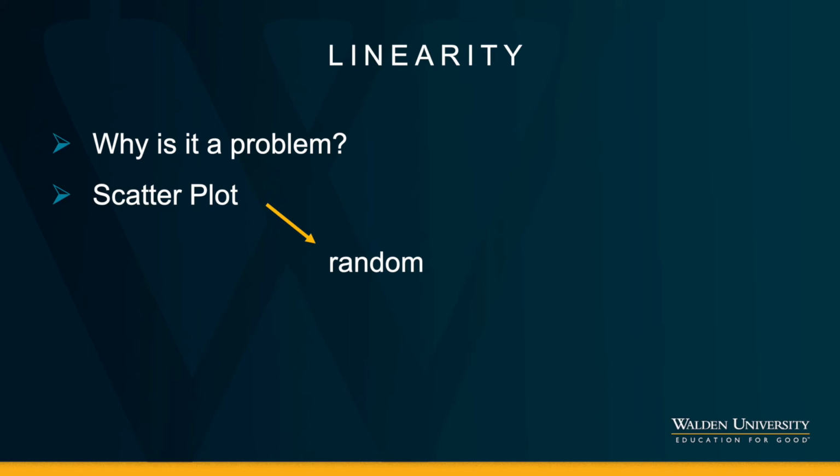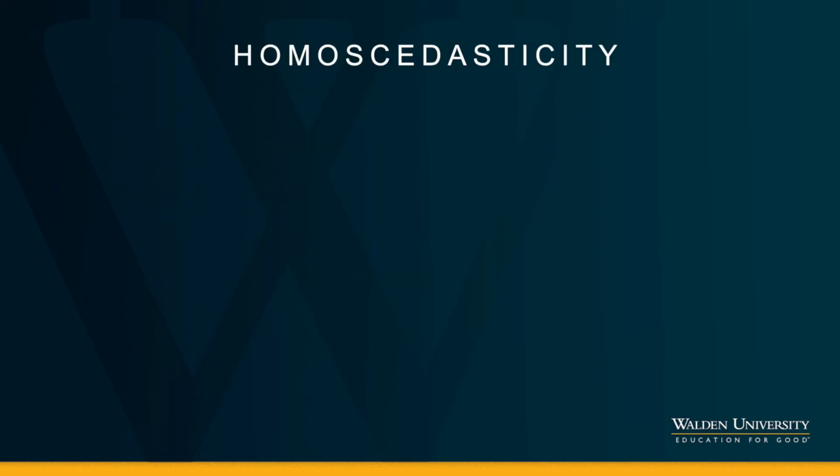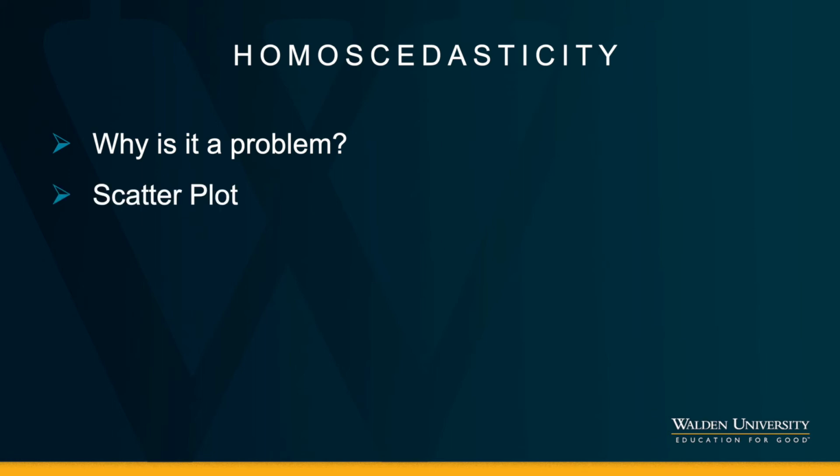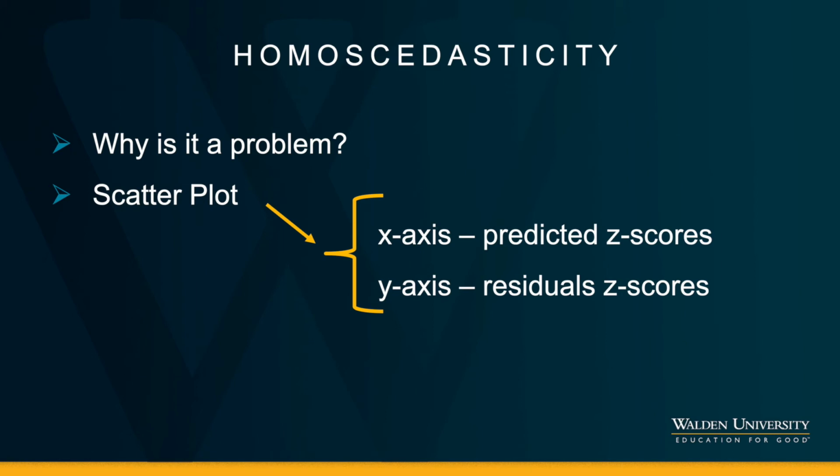The last item on our list is non-constant error variance, that is, homoscedasticity. What that really is, is the assumption that the standard deviations of the errors of prediction are approximately equal for all predicted DV scores. It's a problem when you don't have that, and you will see that in the scatter plot because you will have some kind of pattern there. We usually ask for a scatter plot between the predicted z-scores on the x-axis and the residual z-scores on the y-axis, and I will remind you to put a fit line in there so that it's easier to see these patterns. If you don't see a pattern, then your homoscedasticity is fulfilled.